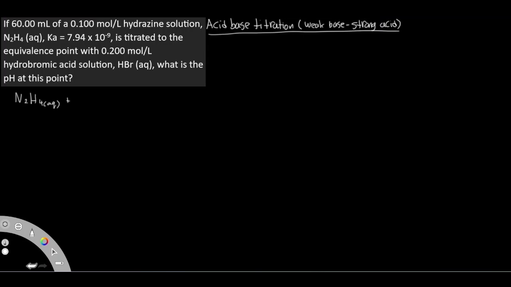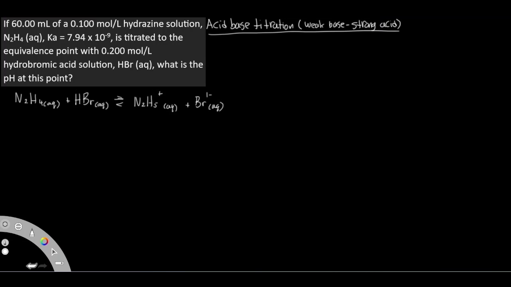We have some hydrazine, or N2H4. What are we adding it with? We're adding it with this acid over here, hydrobromic acid. And then obviously we're going to be getting this one over here, which is going to be our base, giving that one the H. So that becomes N2H5 plus, a little bit more positive now as a cation, and then of course it lost that, so it becomes Br minus.